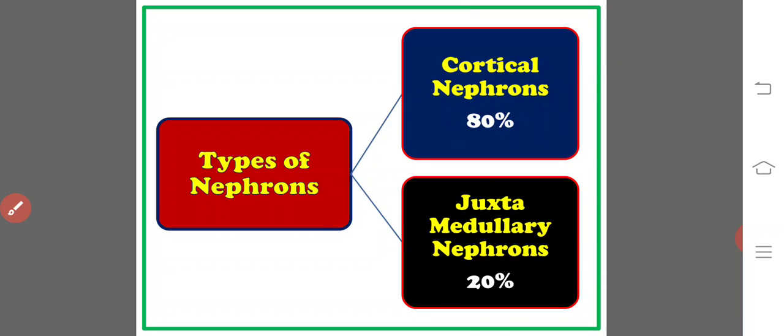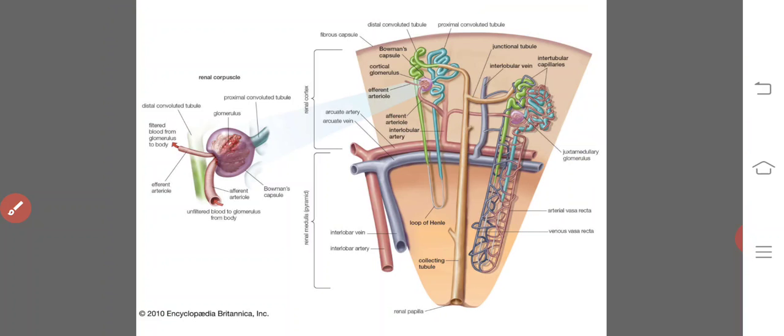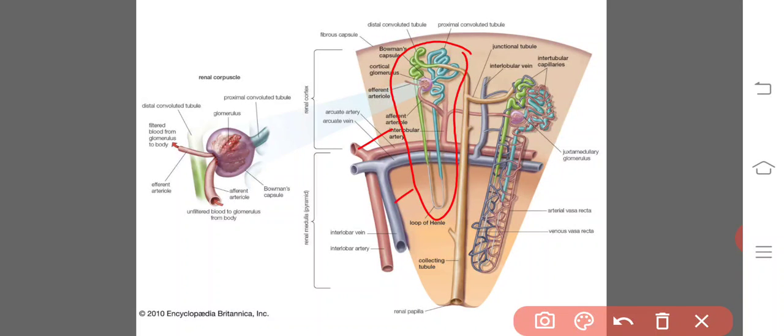Let us see how they look. Here we see the renal artery and renal vein. So these are the small nephrons. They have the glomerulus and proximal convoluted tubule, and except for the Henle's loop, the entire nephron is present in the cortical region only. So they are the cortical nephrons, very small, but they contribute 80% of the nephrons of the kidney. Whereas on the right side you see some large nephrons which extend from the cortical region into the deep medullary region.